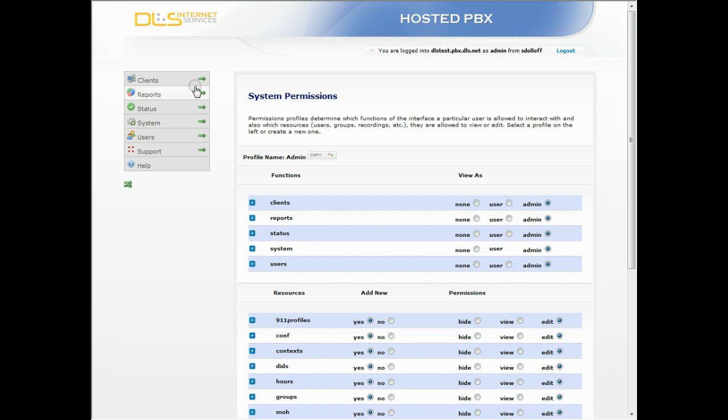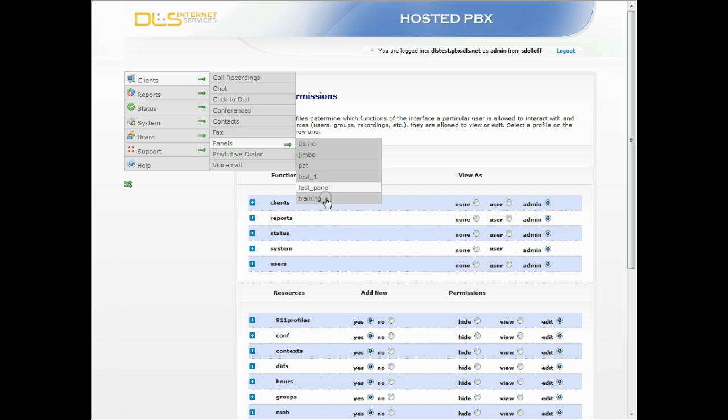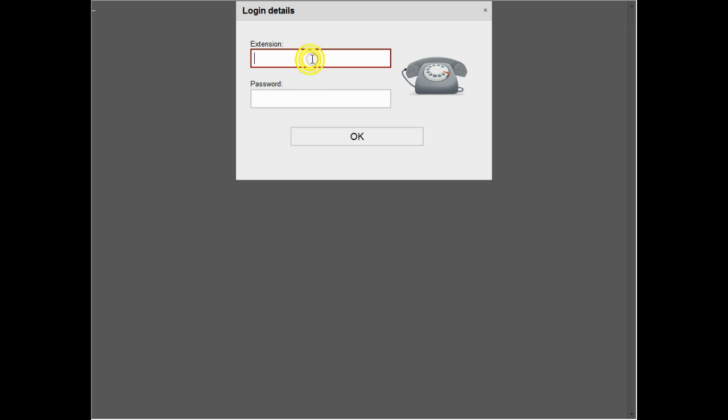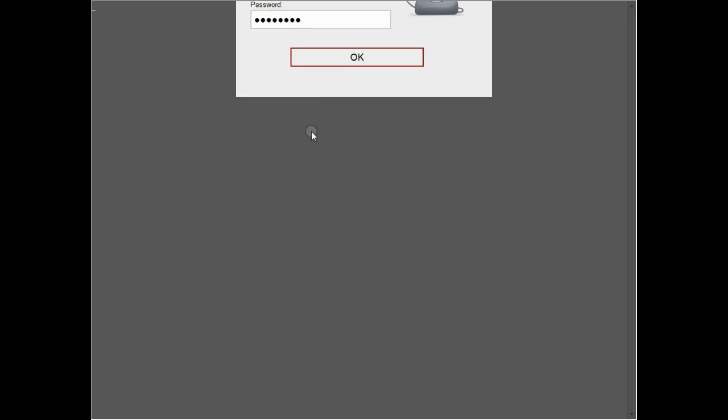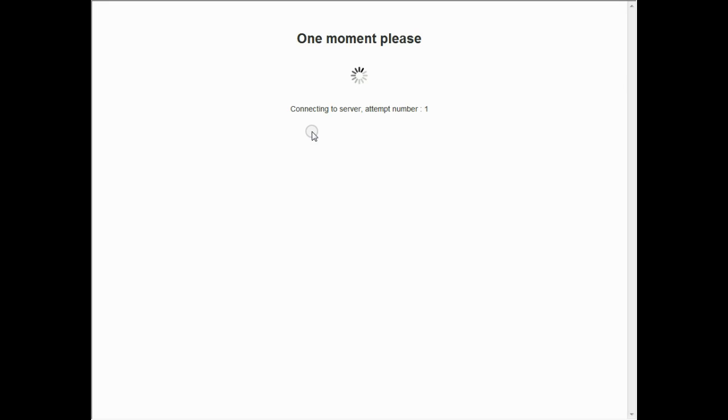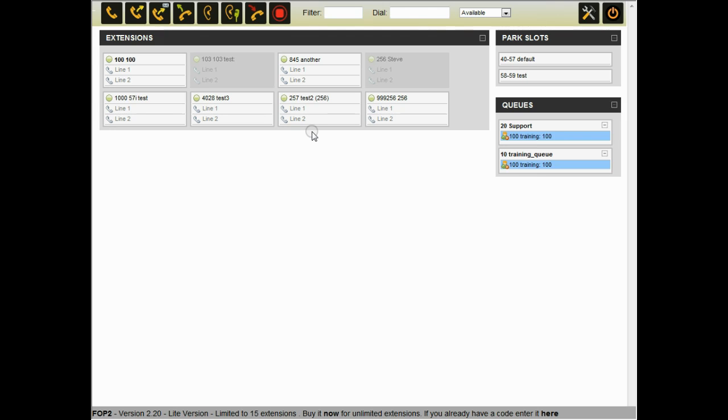Access a panel from Clients Panels and log in using your extension number and web password. The panel allows you to interact with calls on your extension using the black buttons at the top of the screen.